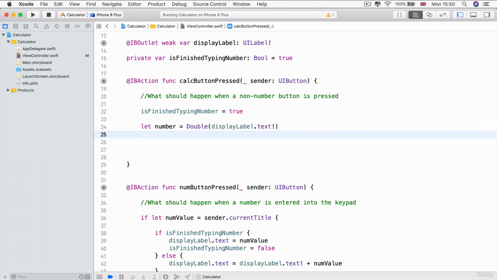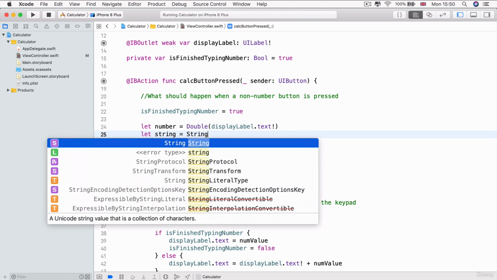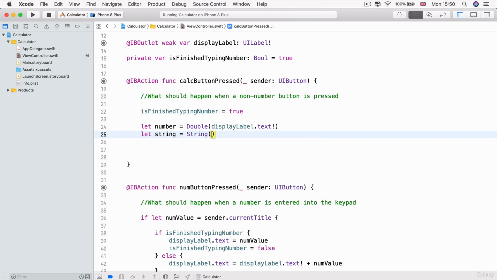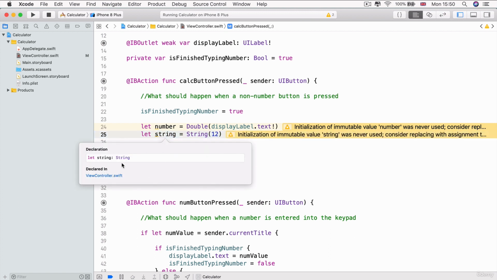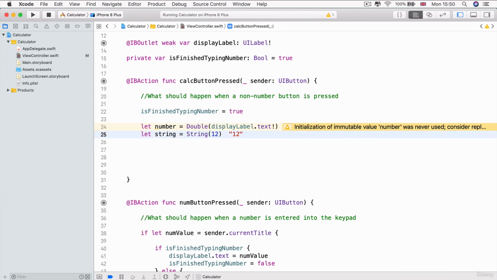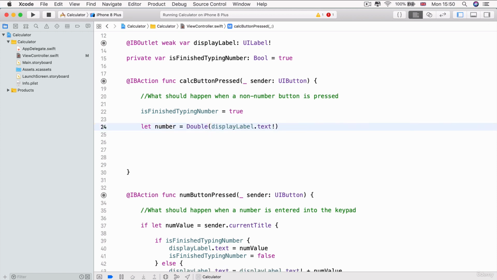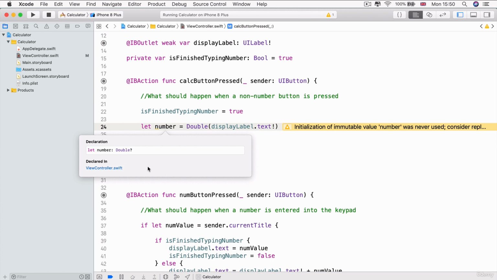Now, the opposite case, let's say we try to create a string and we set that to equal String casting something that was a number, say 12. This is going to produce a normal string, a bog standard string, because when you cast from number to string, it's always possible. All it does is add some quotation marks around it and bam, you've got a string. But the opposite fails occasionally. So now we have this optional number, which makes it very difficult to work with.